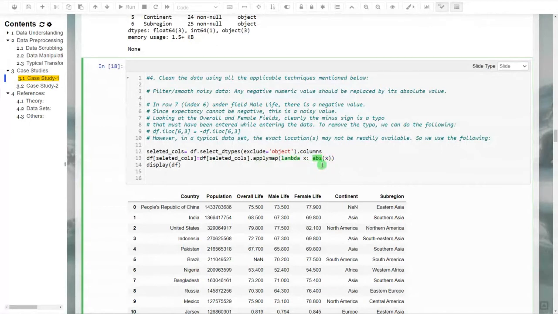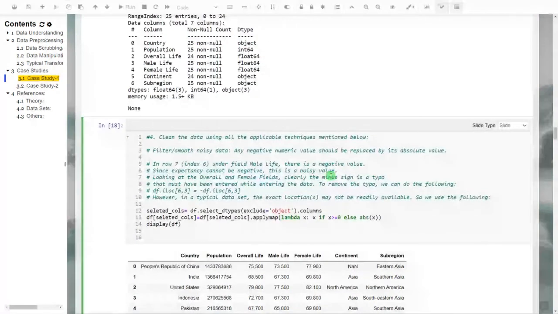Now, this is one style, and the other style is this. There is a small advantage of this style: if this function takes time, then doing it for all the values will be an unnecessary waste of time. You can just have a small check and say if it is greater than 0, don't do anything, just return whatever you have. If it is less than 0, then apply this function. So it will save some time. For the absolute value function, I hardly see a difference. But if you have a complicated function here that takes some time, then maybe this will save some time for you.